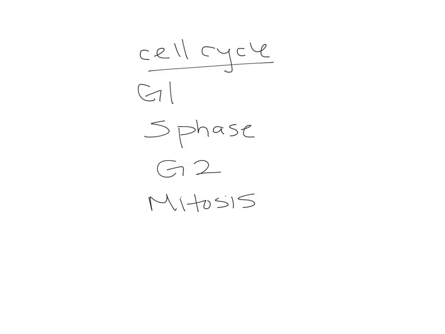If the cell does not detect any damage to the DNA, it continues, but the cell will check the damage checkpoints in both G1 and S phase. The best way to check for DNA damage is at the beginning, during G1 phase, so that replication doesn't occur and bad DNA isn't made. The P53 protein is a transcription factor that activates a CDK inhibitor called P21. This prevents S phase from occurring while the DNA is going through repair, and if it cannot be repaired, the cell will then undergo apoptosis.